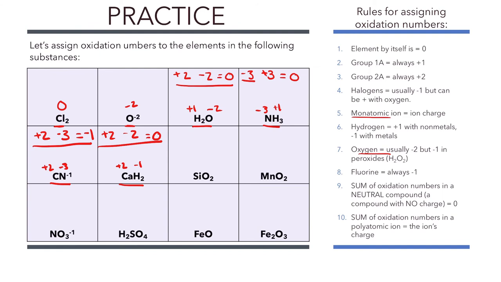All right, so let's do silicon dioxide. I've got oxygen here. There's a rule for oxygen that's -2. And I'm not sure about silicon, so let's go ahead and set this equal to 0. I have a total of 2 oxygens. Each one of those has a -2 oxidation number. So that's a total of -4 coming from all the oxygens. So silicon would have to be +4 in order for that to balance out.